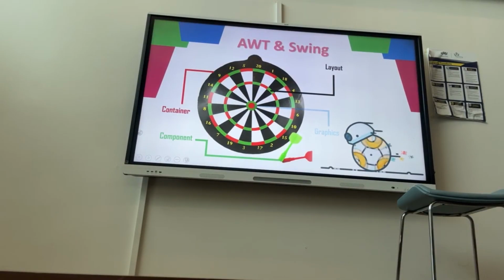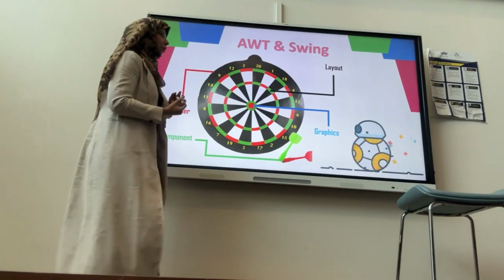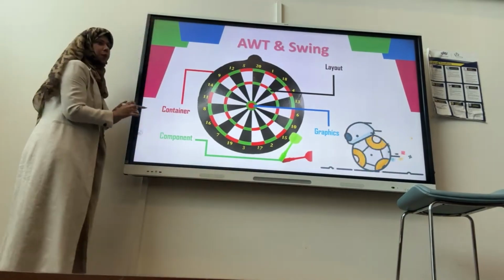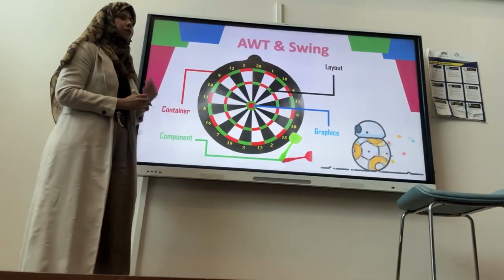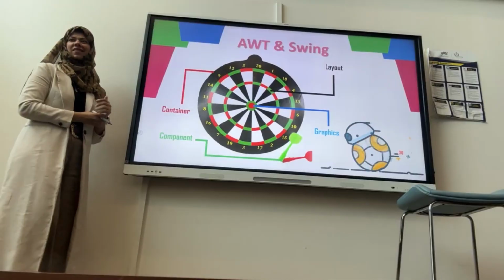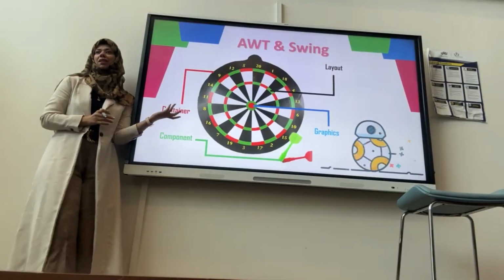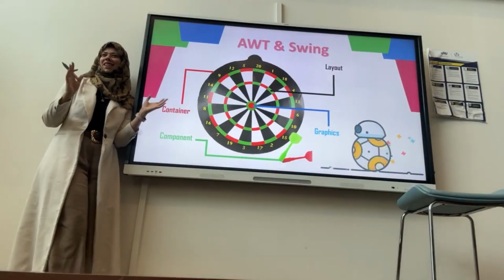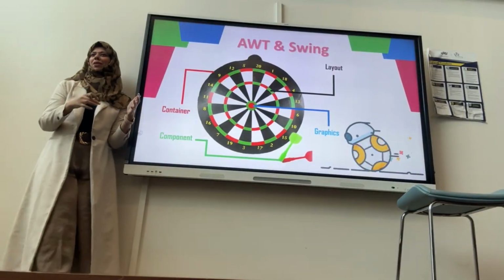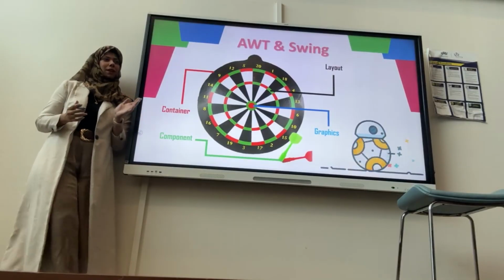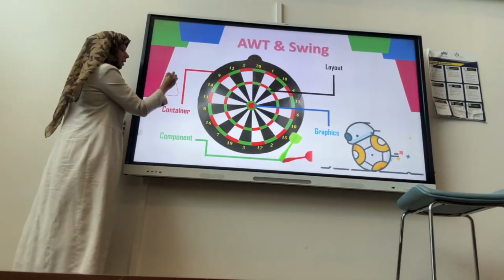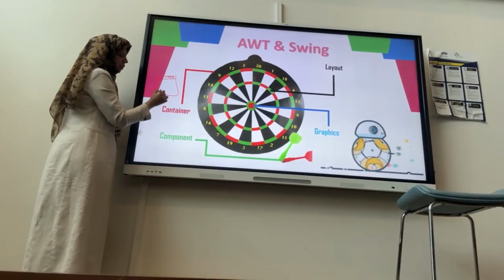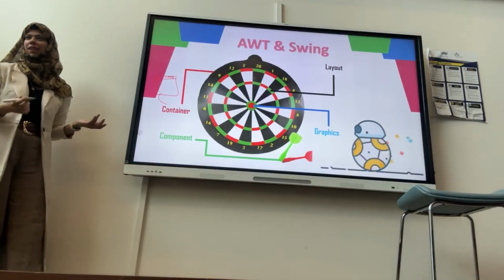So let's get started with the first two libraries, AWT and Swing. So we will see the progress over time. Here we work mostly with 4 concepts: container, layout, component, and graphics. Exactly, what are these? So what is a container? Container, exactly. Think of it like a big container you put stuff in, right? So when I think of a desktop application, usually I see a frame, yeah? Like this. So this frame could be seen as a container, right?